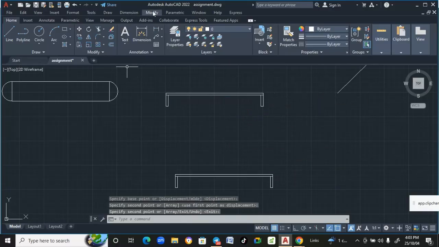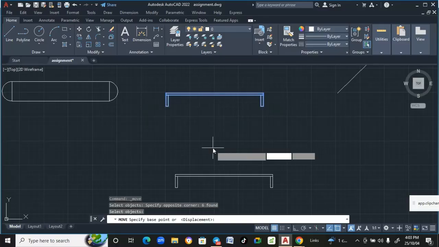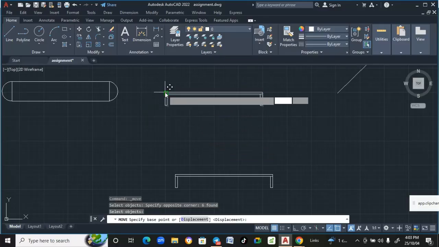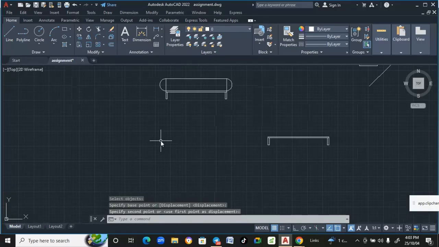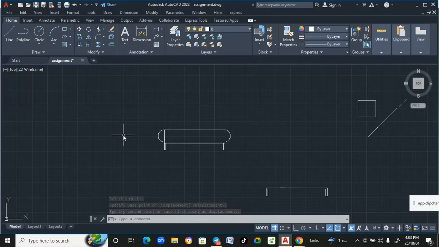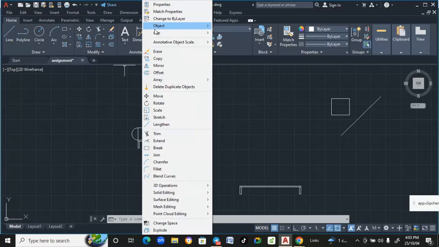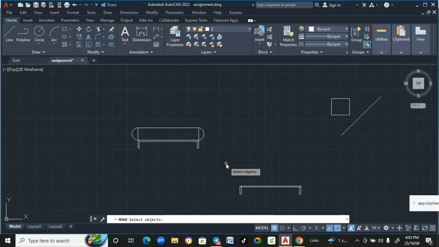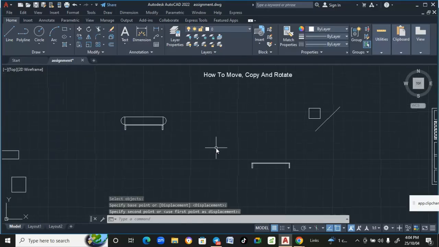Okay, but let me use move again. I copy the whole thing and then use move to bring it here. I just want it to be a stand. Let's say this is a compressor tank. Okay, so we'll now move it. So this is the stand, this is the tank itself. Okay, so we can also move the whole object by simply highlighting all of it, click enter, and then move it from here to say here. Okay, that's very, very important.